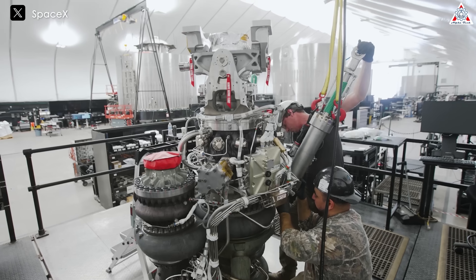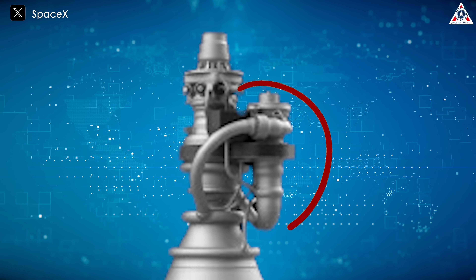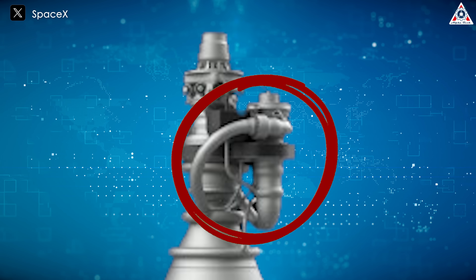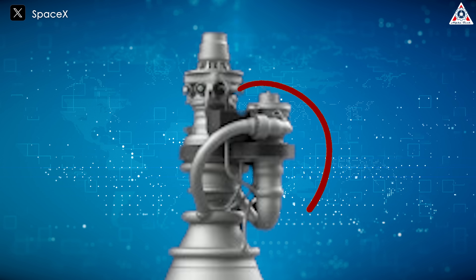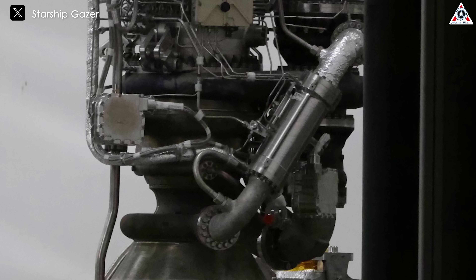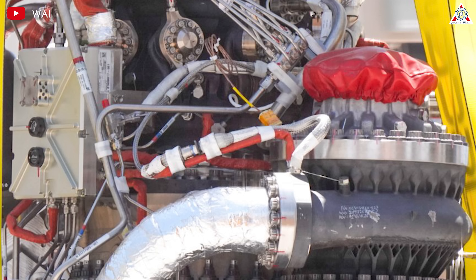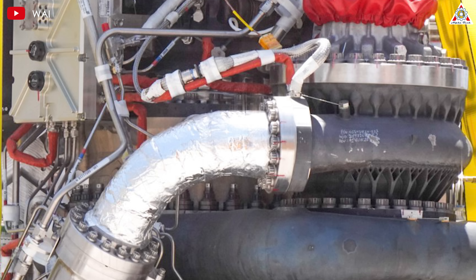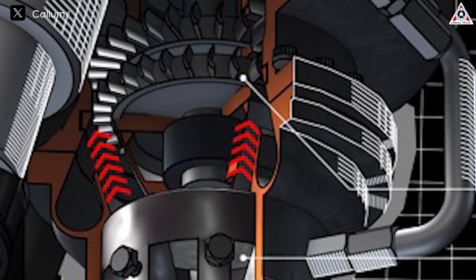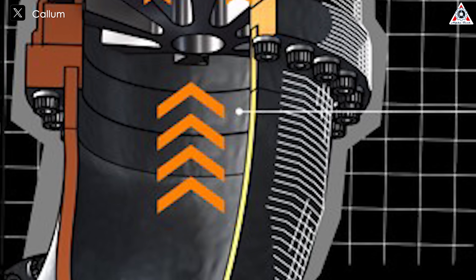SpaceX also strengthened more welded connections. Some parts of the engine will be welded shut without the use of flanges — the projecting rims or edges on pipes and cylindrical parts that allow easy connection and disconnection. By removing flanges and welding components directly, the engine gains several advantages: first, reduced weight, as flanges add significant mass critical in aerospace applications; second, improved structural integrity, since a welded joint can be stronger and more resistant to extreme conditions than a bolted flange; and finally, reduced potential for leaks, as eliminating flange connections reduces the number of seals and gaskets that could potentially fail.